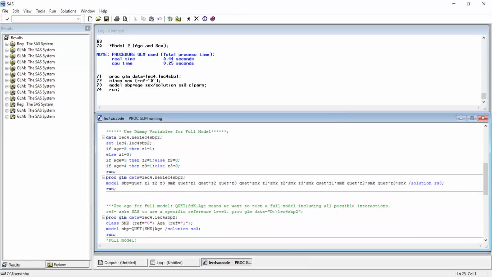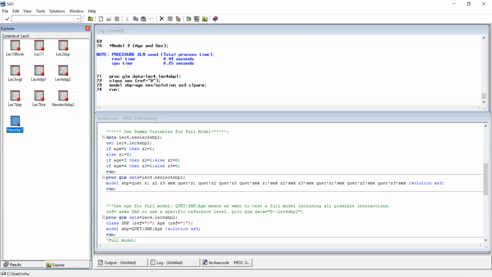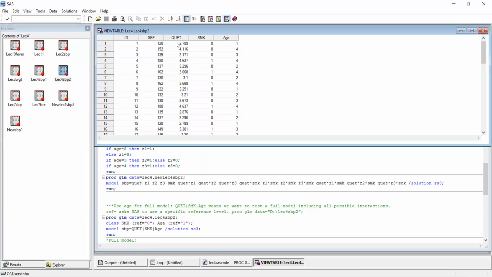All right, and then next we're looking at the predictor variables QUET index, the age groups, and also smoking status for systolic blood pressure. This will use a different data set. We call it LAG4 SBP2. This is the data posted on the web, on Canvas.